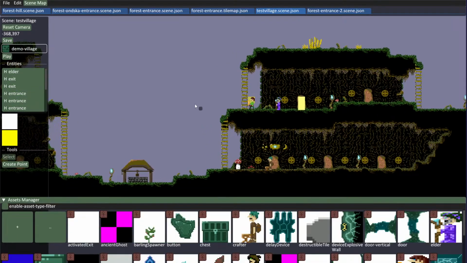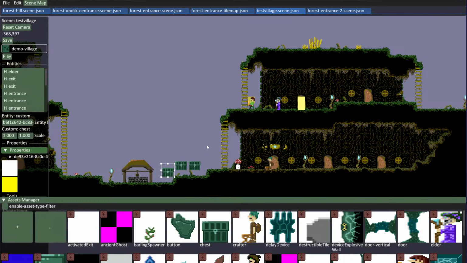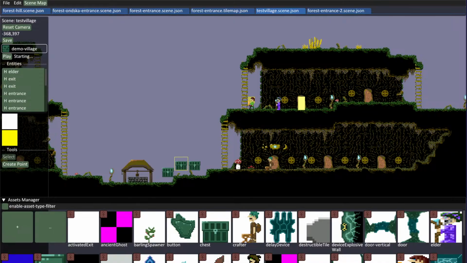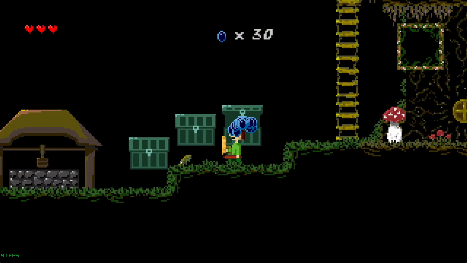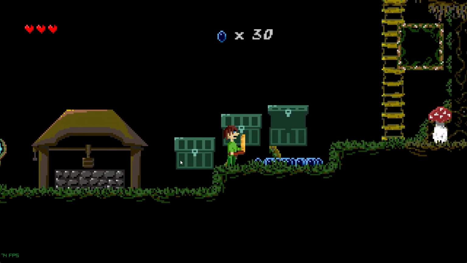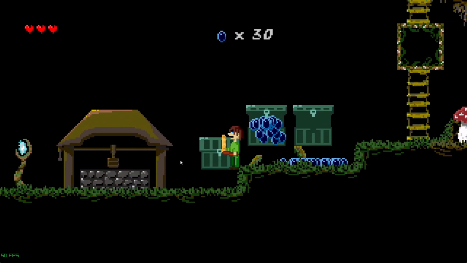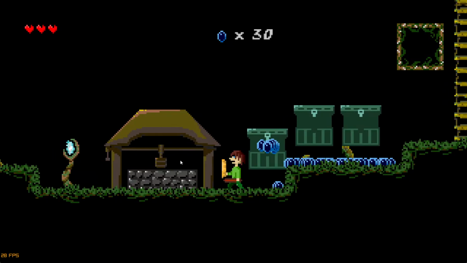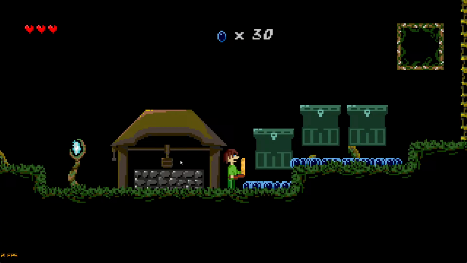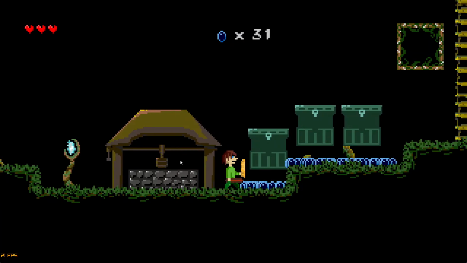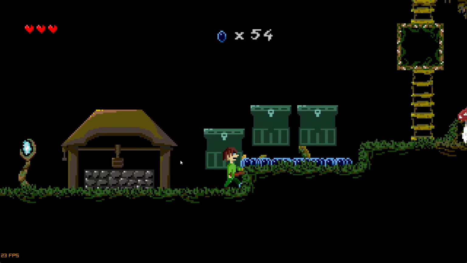I think the issue is, because if we add a bunch of these chests here, and we go down and open them. Okay, you can see that the FPS does drop a lot though. However, I think it's just because we have a lot of ground entities that we are also constantly checking against.